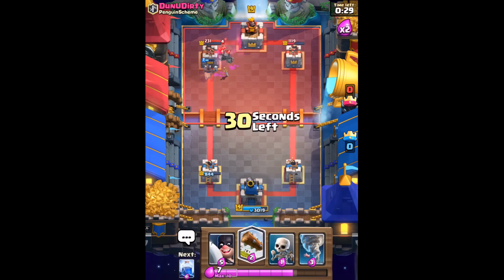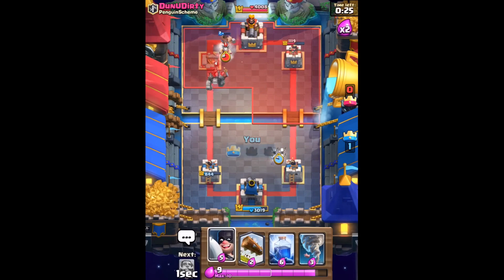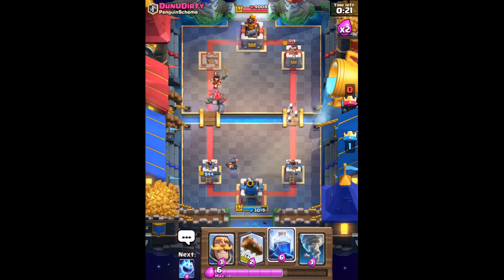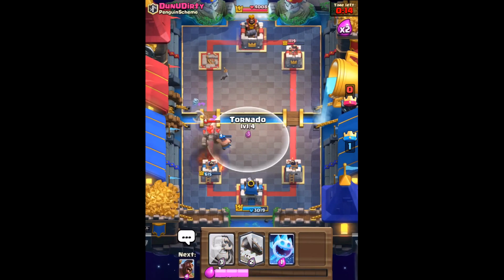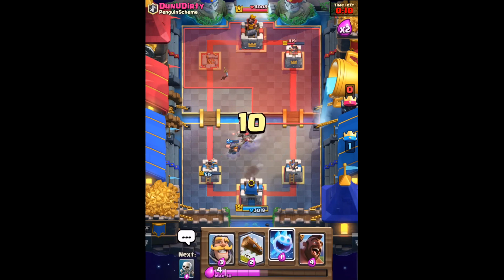So please, knight, yes, taking out the bomber, thank you. Hog Rider's going to take out the tower, and yes, there we go. I think we're going to have to lightning the Mega Minion that he's going to support it with. Ha, there he is. We found the killer. Yeah, there we go. Doing really good. And bring the golem over here. This is looking real good for us.